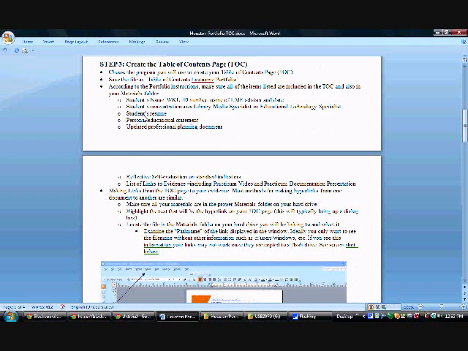Then create your table of contents pages using the program of your choosing, and save the file as table of contents with your last name portfolio. Very easy for us to find that page that way.